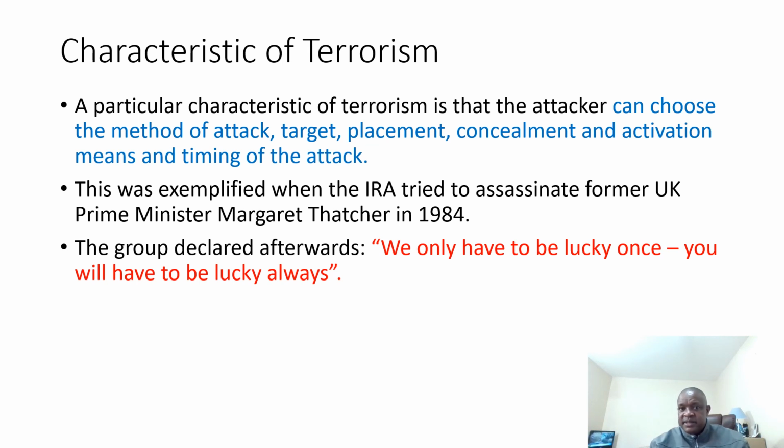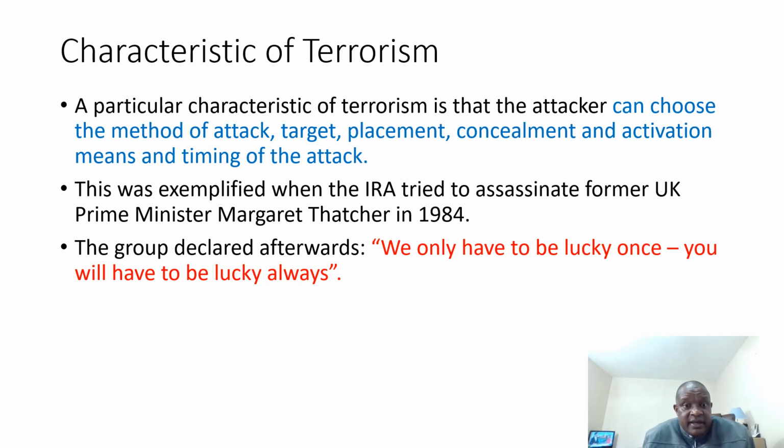You have seen what happened in France and in Turkey in recent years, where they used vehicles to plow into groups of people walking along the road, and thereby killing innocent civilians and innocent people. You can see that there has been various cases of knife attacks against police, against military officers. So they choose the method of attack. They choose the target, and they choose placement, and the concealment and activation means and timing of the attack.